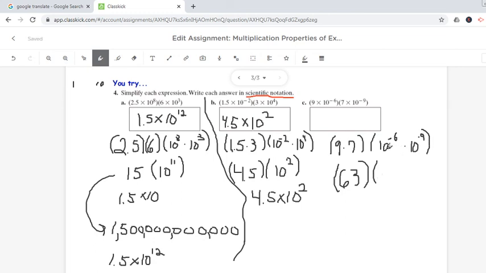All right. And then same base, so we add. So we could say negative 6 plus negative 9. It's the same as saying 6 plus 9, and it's negative. So it's same base, 10. So 6 plus 9, that's 15. And it's negative, negative, so negative. So negative 6 plus negative 9 equals negative 15.